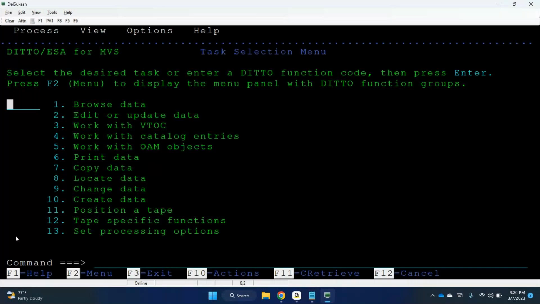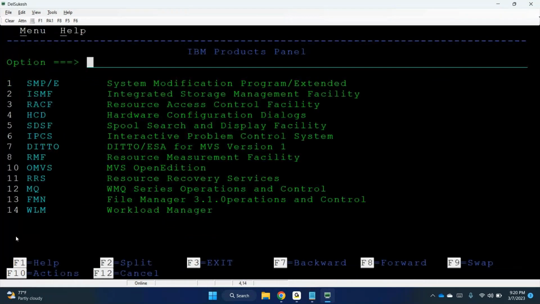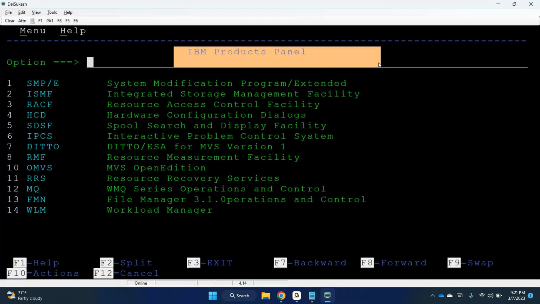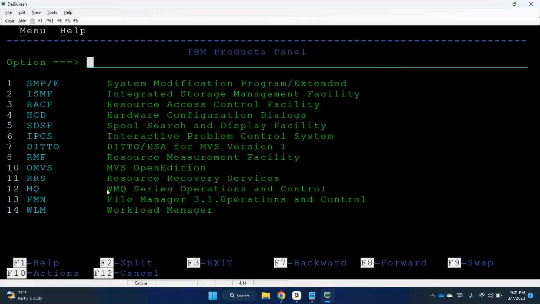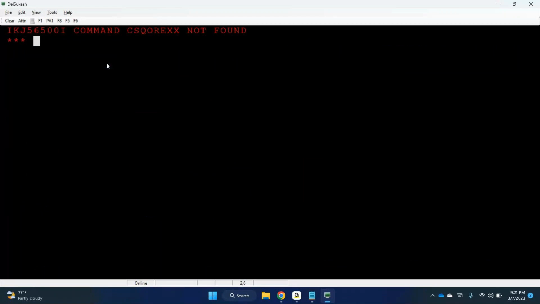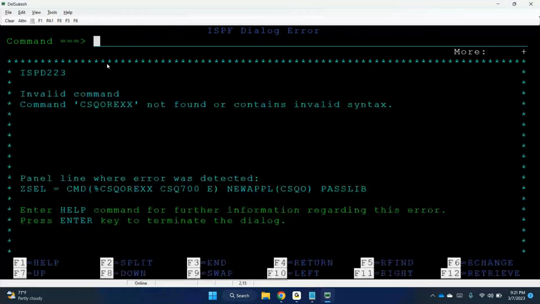You have to hit enter there, then press F3, which I did not do. In the IBM products panel there is something called MQ Series. Type 12, hit enter. It is invalid, but anyhow it is okay. I'll press F3 to go back to the previous screen. I am on the ISPF primary menu.